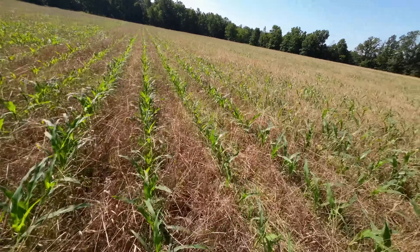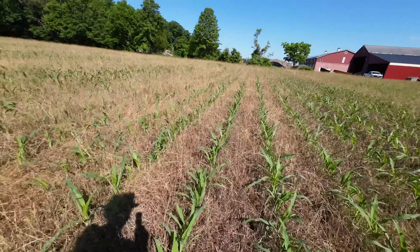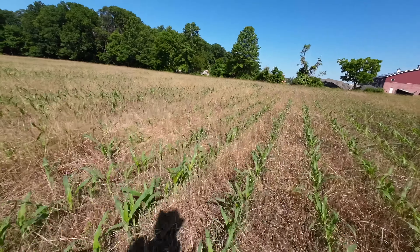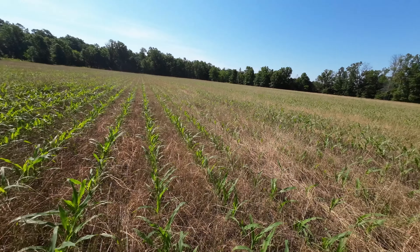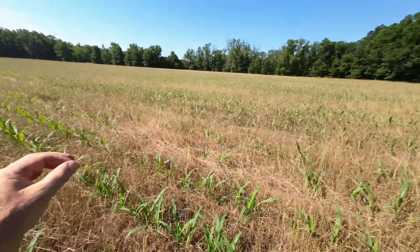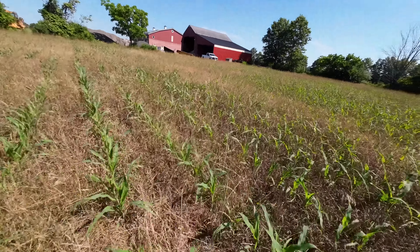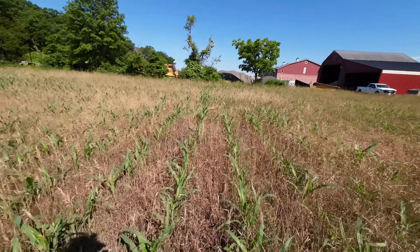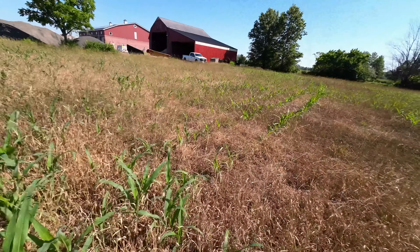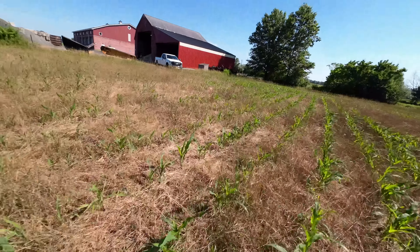The only concern I have is just this grass coming up, and I'm going to take care of that. Most of it is knee-high, and it's not the Fourth of July yet — probably 90% of the corn I've got planted will be knee-high by the Fourth, which is the old adage. This is 107-day corn, by the way. I'll be putting on a side-dress of urea at about 100 pounds to the acre, because this field had no compost and no lime. The other parts of the farm had it; this field did not, and it shows in the height — the other fields are a little bit taller.